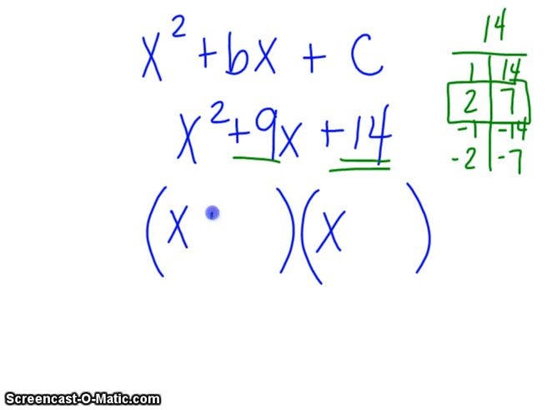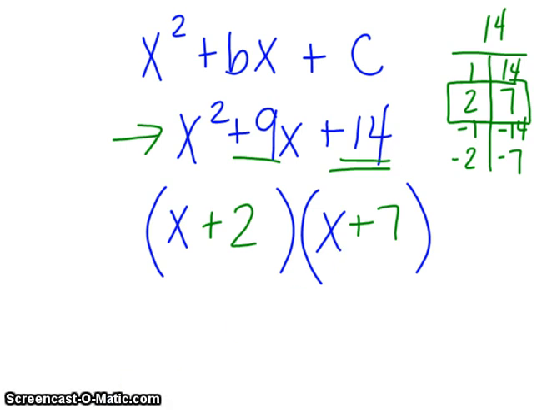So this becomes x plus 2 and x plus 7. And it doesn't matter which one you put where. You could have had the x plus 7 first. It doesn't matter. But if I go through and fill this out with FOIL, or find out what this product would be, I should get back to the x squared plus 9x plus 14, which I would. We'd have the x times the x for the x squared, a 2x for the inside, a 7x from the outside, and then 2 times 7 gives you 14.